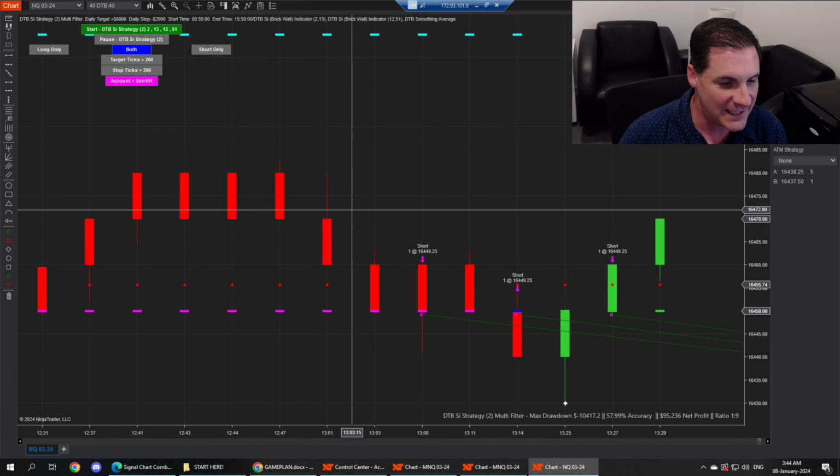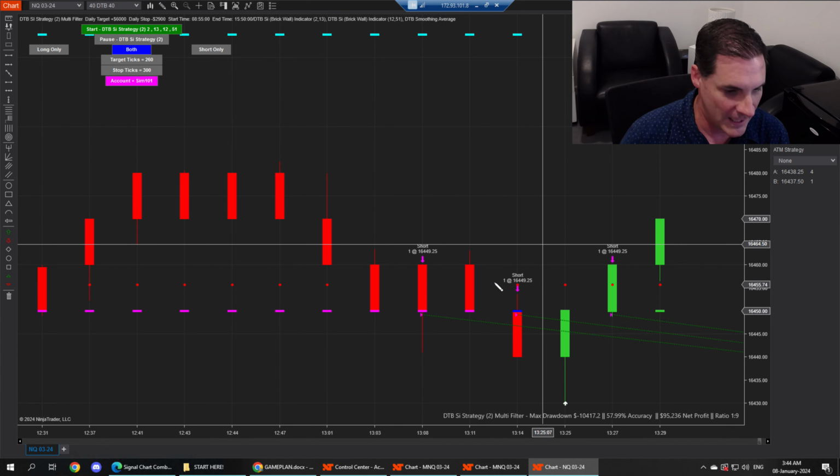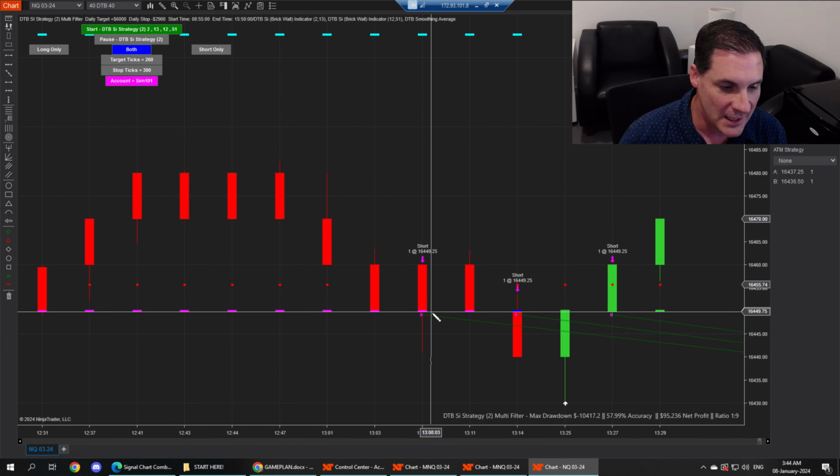Basically, when you're entering a position, there's a difference between a bid and an ask. If you do not add slippage into your strategy, every single one of these trades will show at the beginning of the bar. But any trader who knows trading knows that trades don't happen at the exact price.